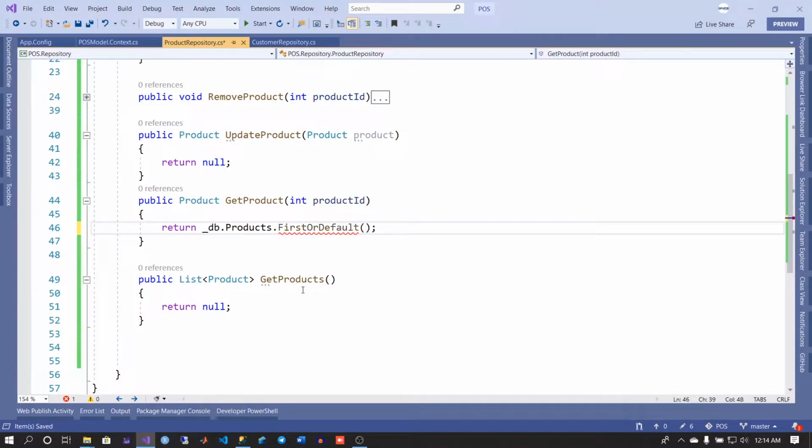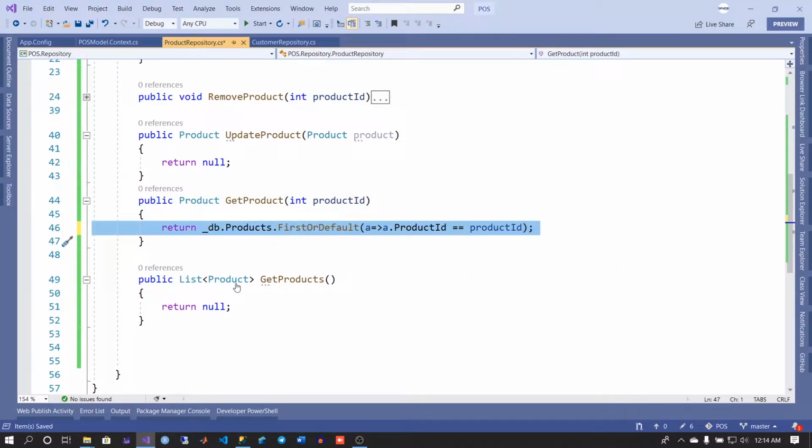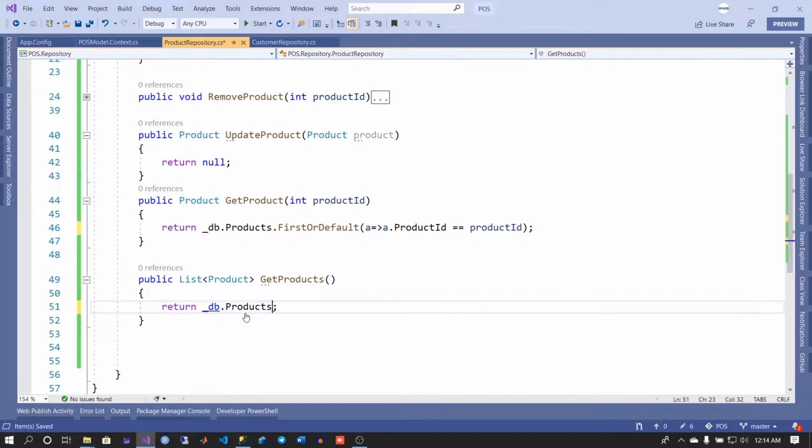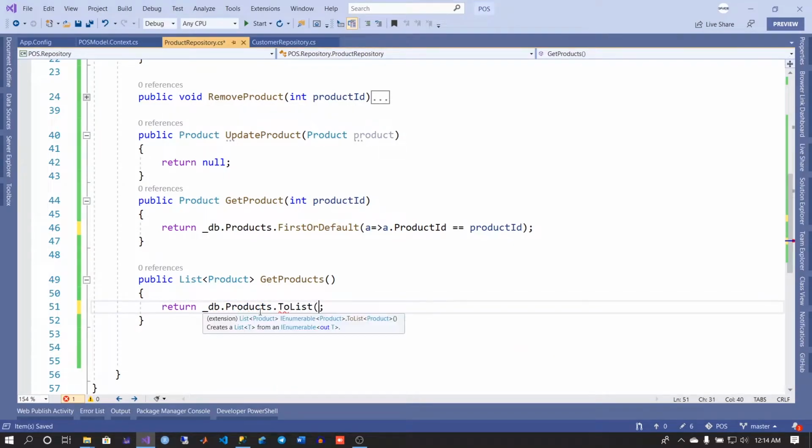It's always good to do first or default. a.ProductID equals ProductID. Great. Let me quickly do the next one. Should convert it to list. Great.